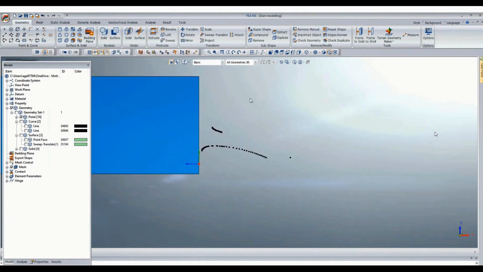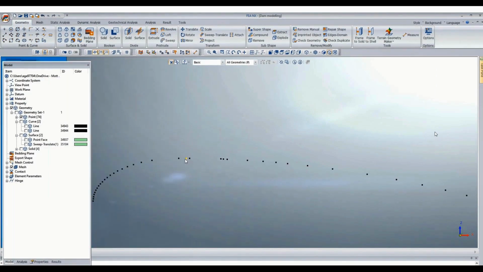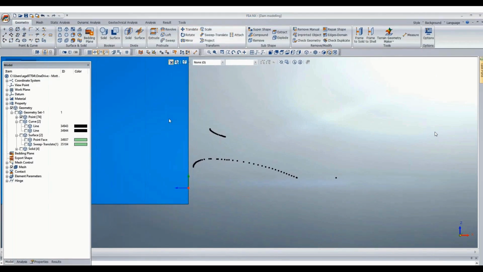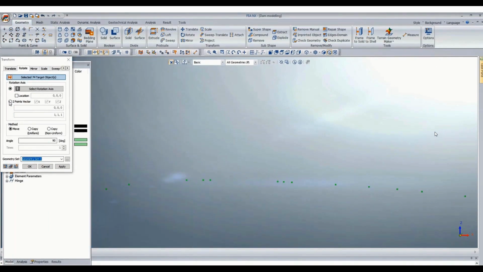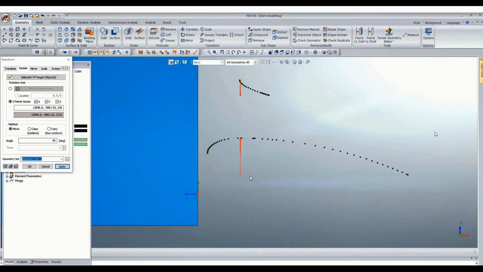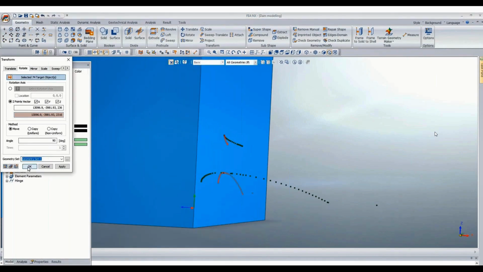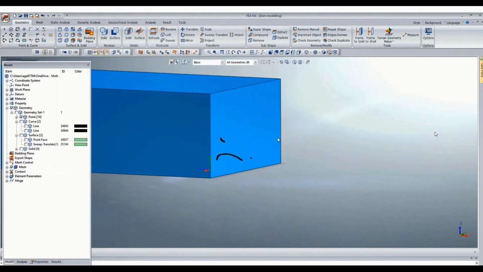Now I can rotate these points by 90 degrees. And I'll keep my crest at dam axis.